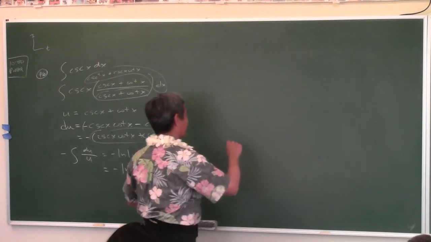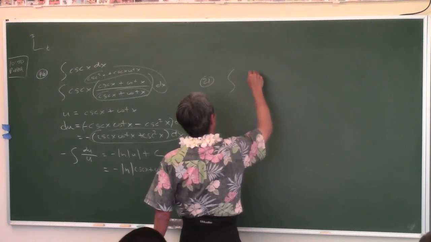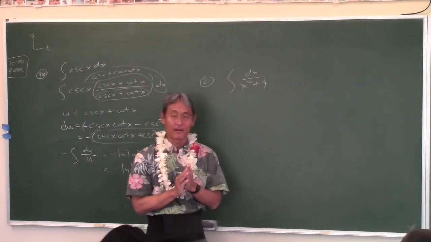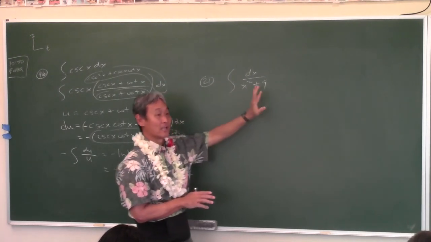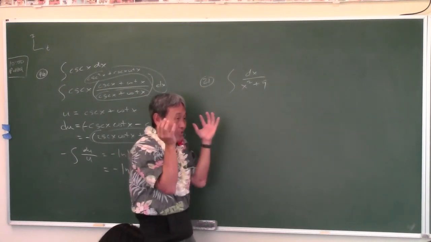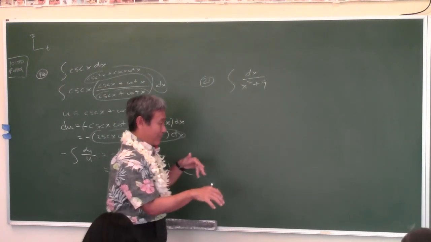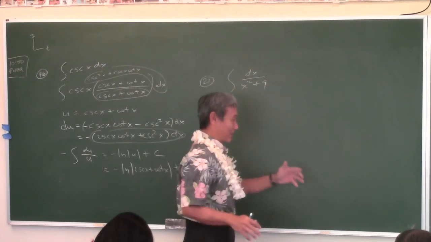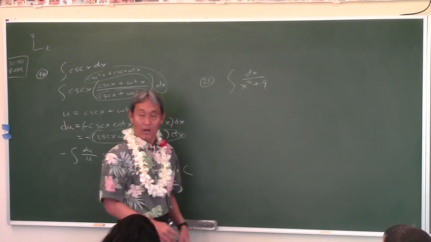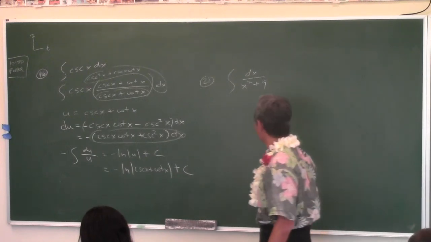Okay, let's go back to 21. What was 21 again? The integral of dx over x squared plus 9. Now, I think the book gave you a hint, but there are no hints tomorrow. This is a different level, a harder one. The ones I'm going to give you tomorrow, you just have to be out of the womb, just crawling or even toddling. This one, you have to be walking on two legs. Your legs have to be sturdy.